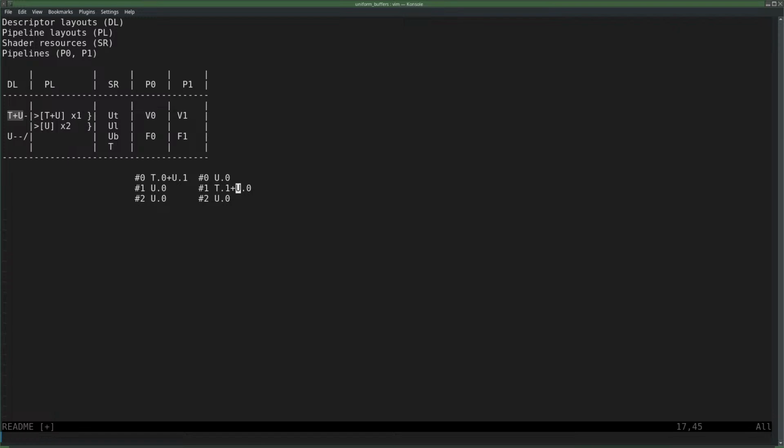So that would mean that in this set, the texture is binding 1 and the uniform buffer is binding 0. And in this set, the texture is binding 0 and the uniform buffer is binding 1. But is that possible? I could swap the set numbers around, because that's simply the order in which I pass these things when I create the pipeline. Although even that is, and I'm now not feeling very certain about, I must say.